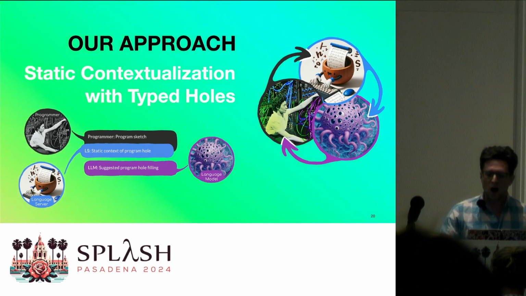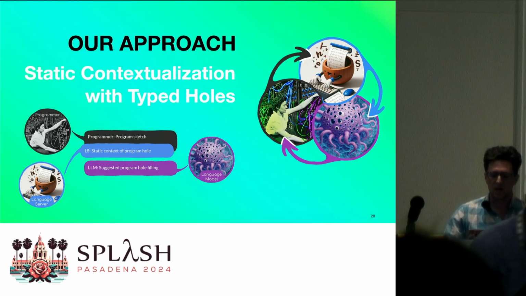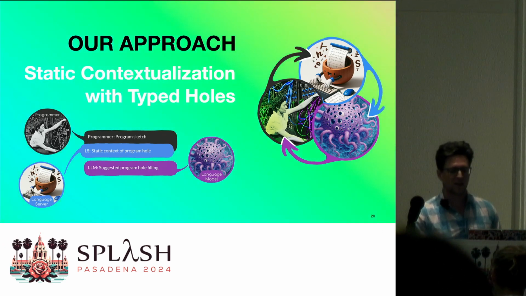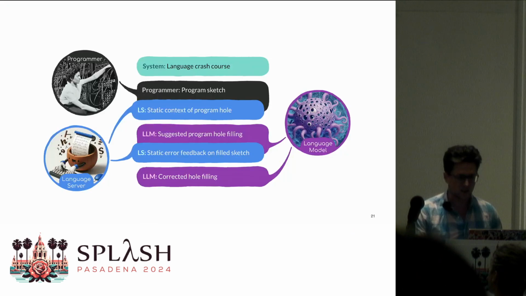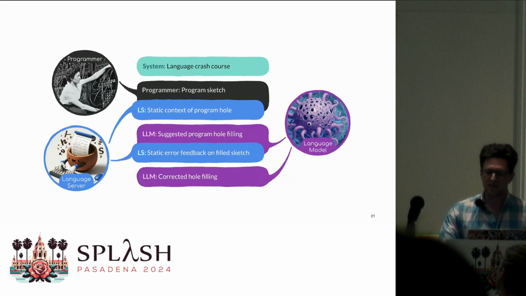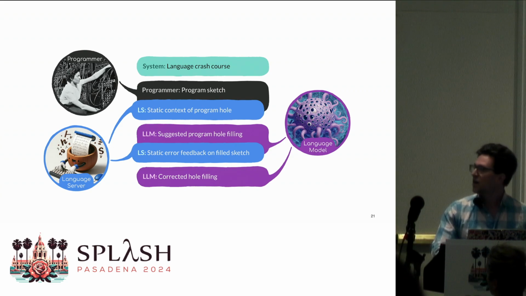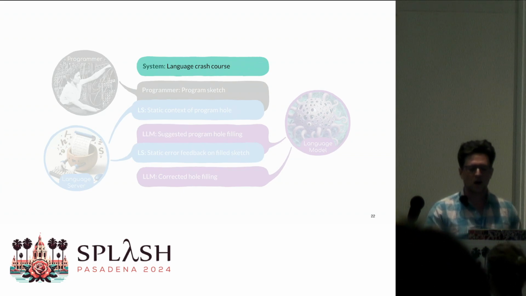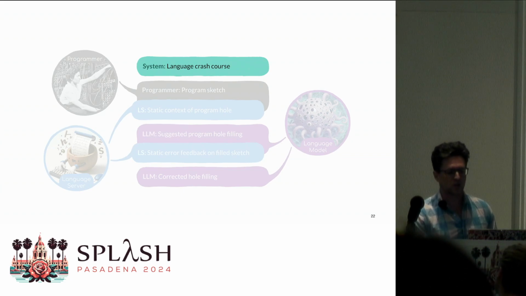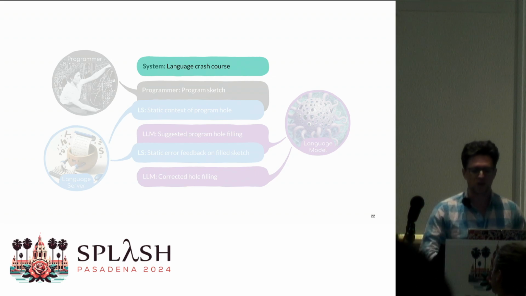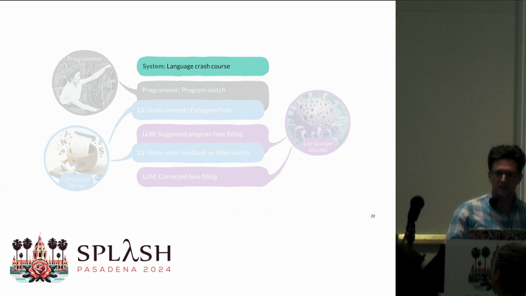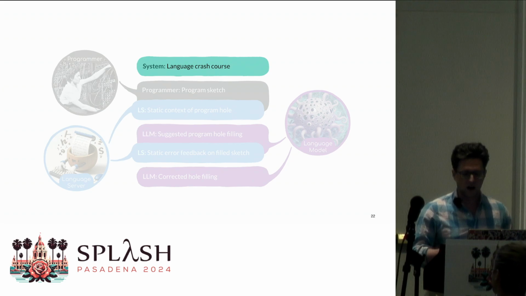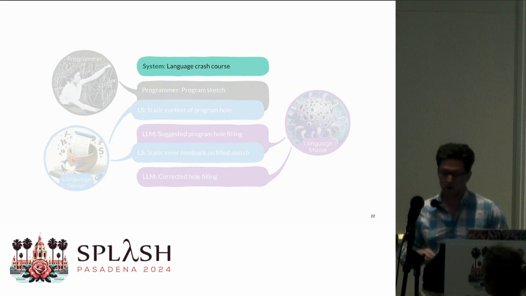What differentiates our method is that we adopt a granular type-focused approach which uses typed holes to connect cursor-local semantic properties to repository-wide semantic context. Our prompting process consists of a 3-part conversation between programmer, the Hazel Language Server, and the language model. The conversation begins by sending the model a language crash course, generic for each completion request. This includes a brief specification of Hazel syntax, a list of input-output examples consisting of program sketches and corresponding fillings.